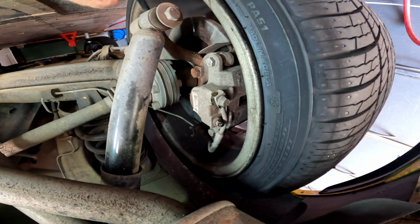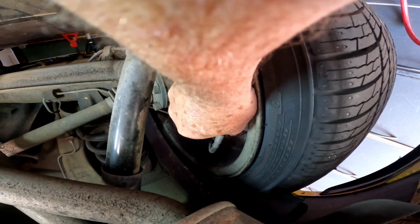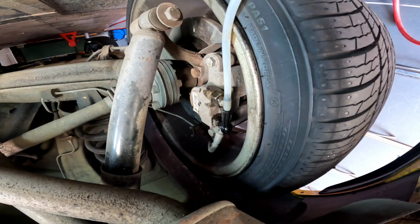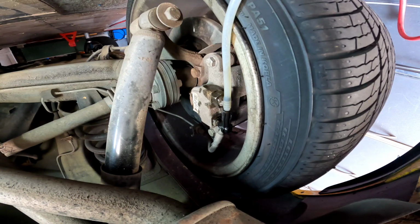I knew that would happen. Well, it was definitely fluid there, so I might open it. That's better. That's a bit better. Let's try again. That's better. Still not getting, I've got a bit of fluid out. I'm going to try and drag a bit more through.